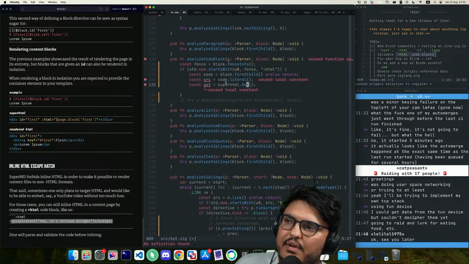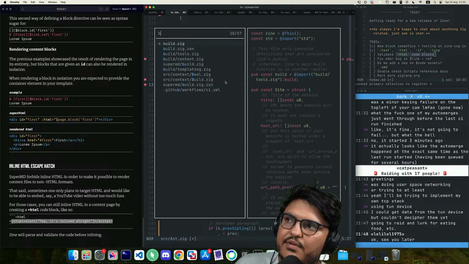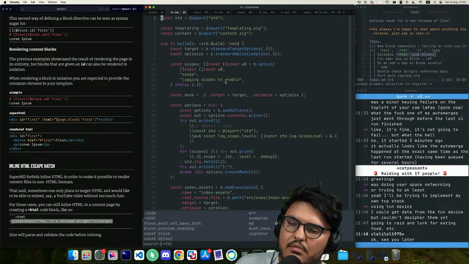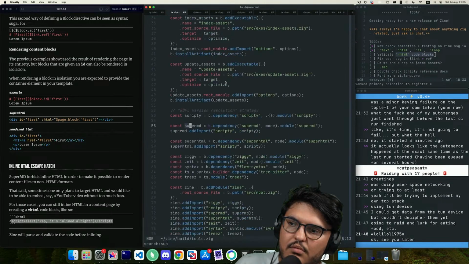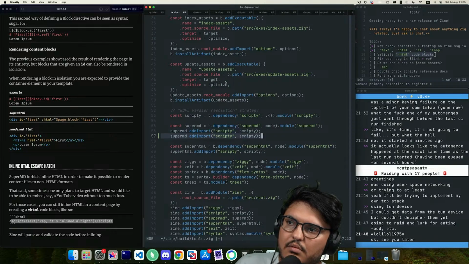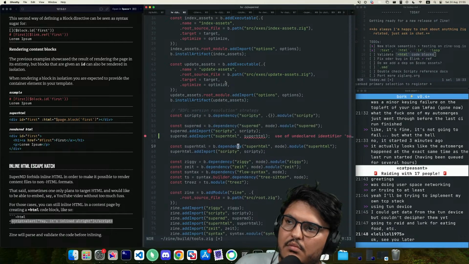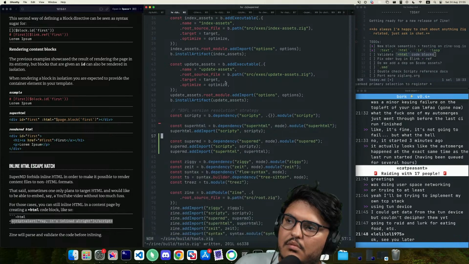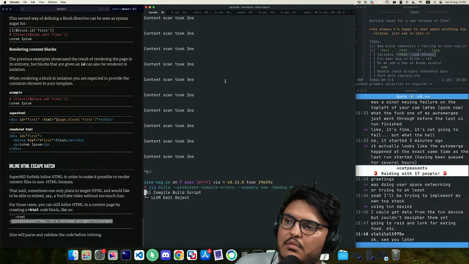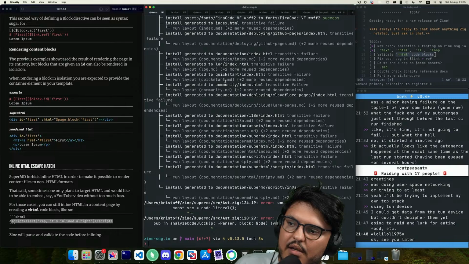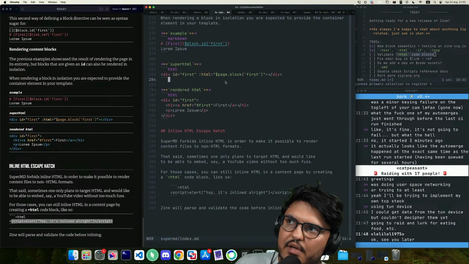And I bet you that we don't even have SuperHTML given to us. Now it should build the build script correctly, and then it should fail somewhere else. So that's nice.